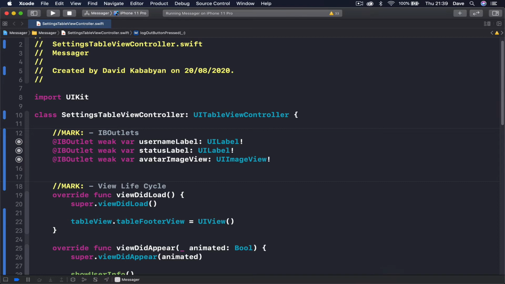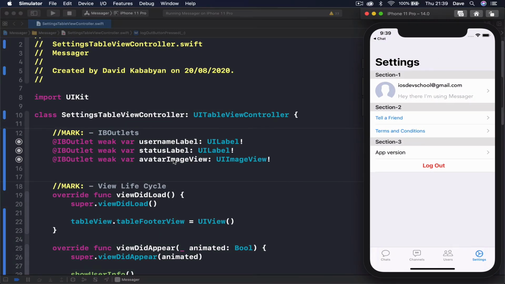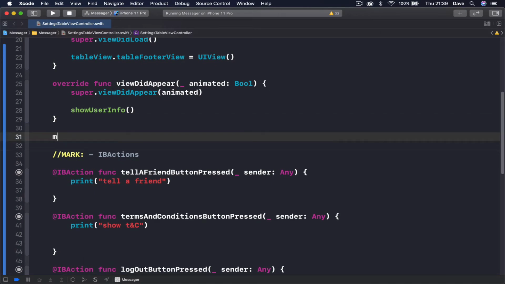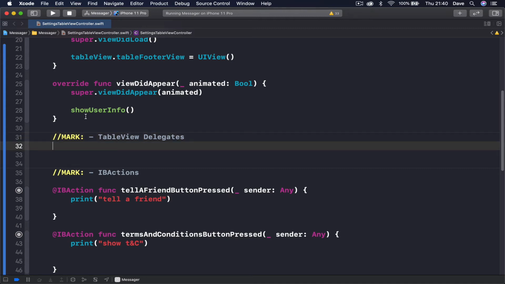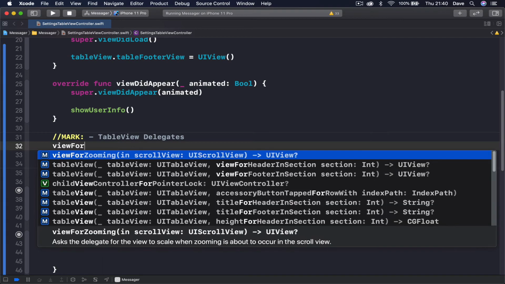And let's also do this: removing our section titles. For this, I'm going to put a mark here, call this table view delegates. And here we are going to get viewForHeaderInSection.